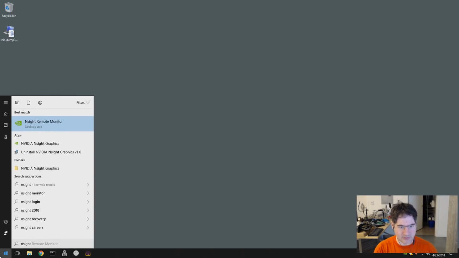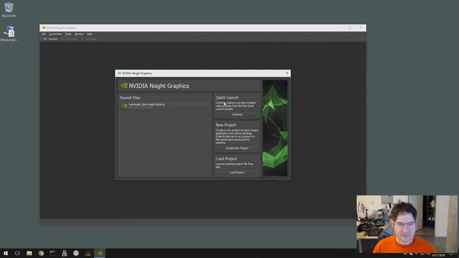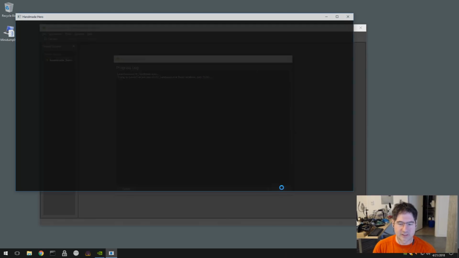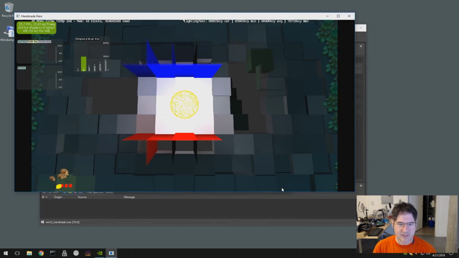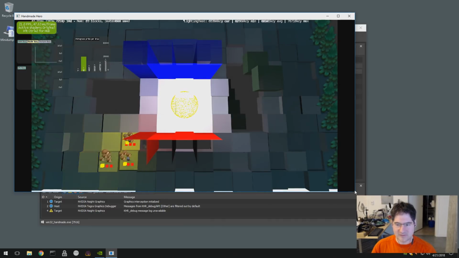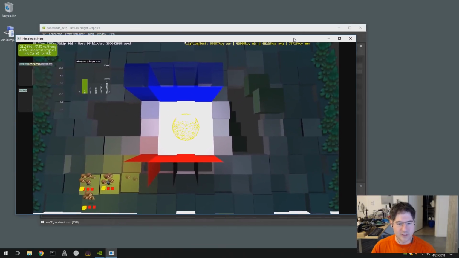I'm going to go ahead and do Nsight. Let's go ahead and launch the Nsight Graphics tool. We probably have to remake this. Oh, no, we don't. So it saved this in some place that the uninstall didn't remove. So I can load it again. Let's launch it and see how we go. All right. So we now have our Nsight working, which means that something did in fact go wrong with their installer. They just don't know what.